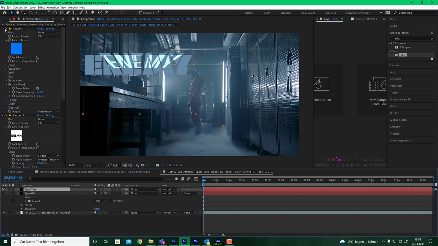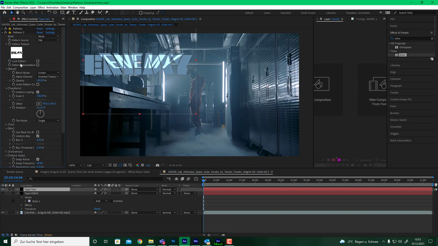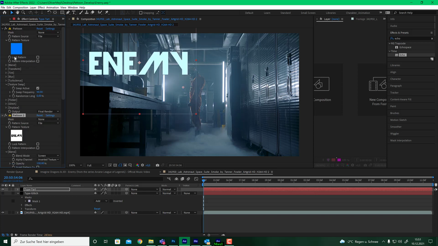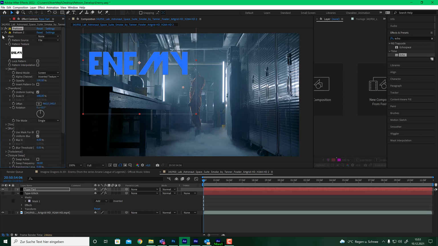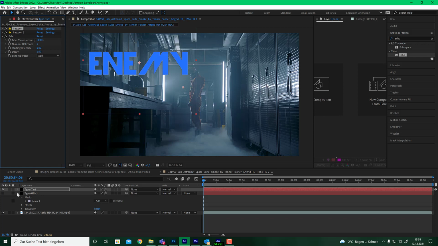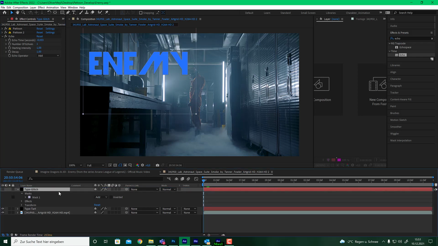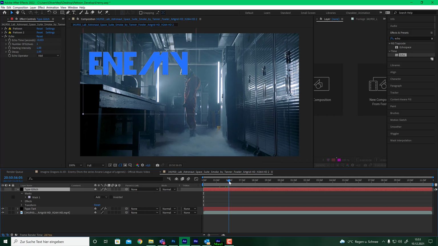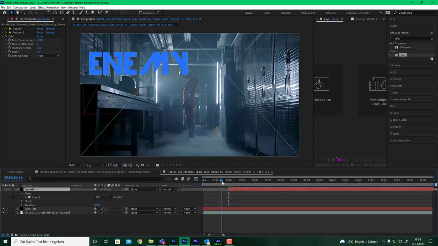What we like to have is the bluish color, of course, and we don't like to swap the image. So I simply uncheck the swap texture, and I have immediately this one, and I also disable swap texture on this blue channel. To be safe, I have the right color. Let's have some darkish blue. That looks better. And let's have a look how we start with that. First of all, I bring the type glitch on top of that, and let's say we'd like to start it somewhere over here, and then bring it to this position. So now this enemy layer starts to glitch.